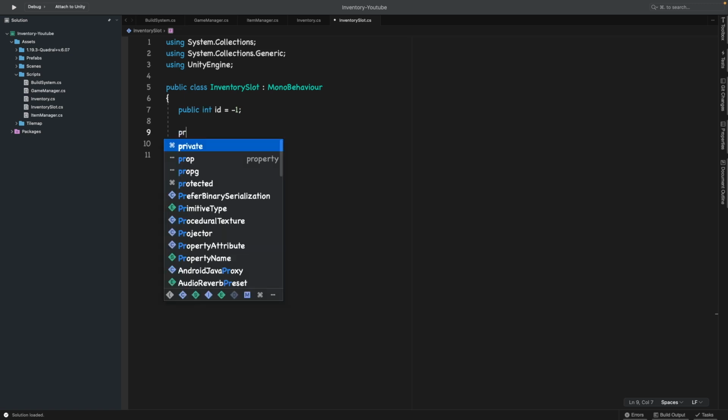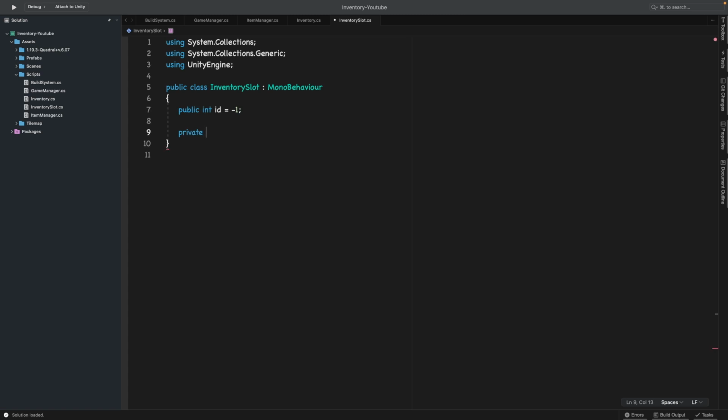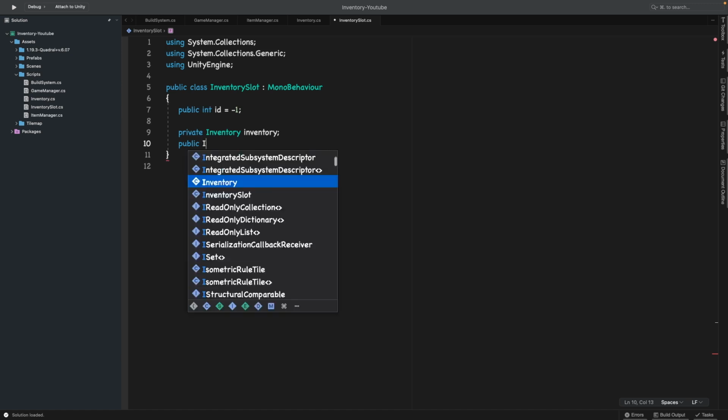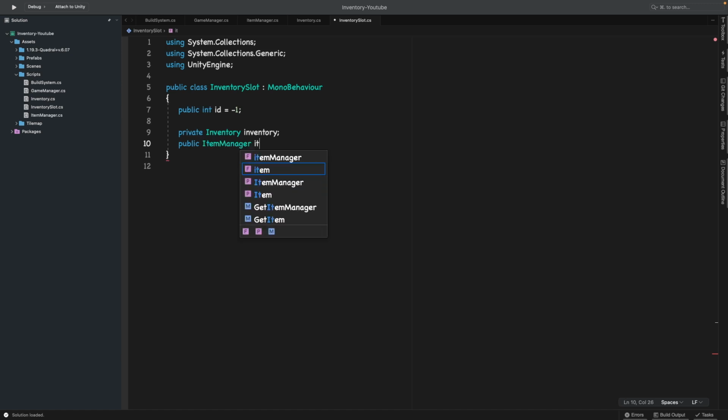Next, I'm going to have a few references. I'm going to reference my inventory. Now we won't need these references for a bit, but I'll just have them for later. And my item manager. There we go. I'll also have two private game objects.